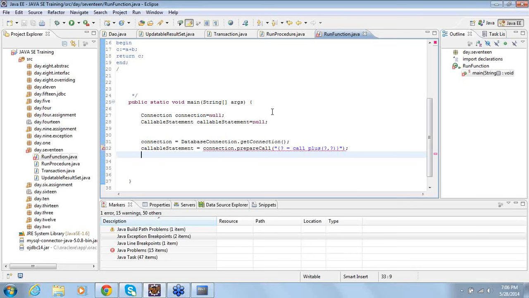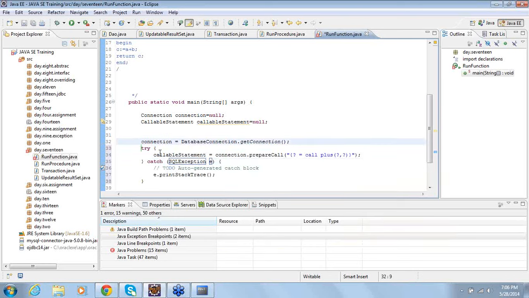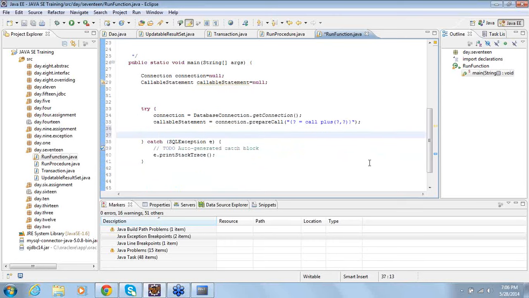Then comes here exception handling. Connection, database connection dot get connection, connection dot prepare call.